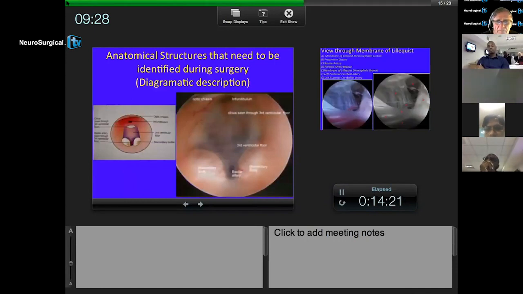So what you do need to identify when you get your endoscope in are these areas, and you must recognize them every time you do that. The mammillary bodies, you will see the pulsating basilar artery. You can then see the floor of the third ventricle, sometimes fairly opaque, but oftentimes that's the tuber cinereum, where you can then see through. The clivus is seen through the third ventricle oftentimes, and then you see the infundibulum, and this is the view. This is the view that you get in a pristine ventricle which is enlarged, the third ventricle that is enlarged. You see this, you're happy.